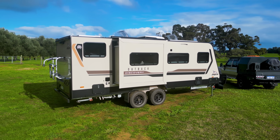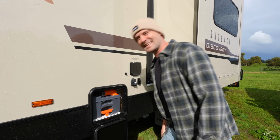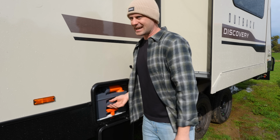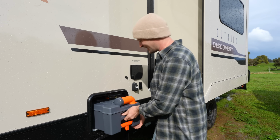Now this here, I've always wanted one. I've seen so many people walking around caravan parks with these. It's the last thing you would expect that we'd be jealous of as well. I've always wanted one of these, and I finally got one. The lady at Caravan Land here in Perth, when she was handing over the caravan, she gave me this key in particular. She knew. That's your job, buddy.